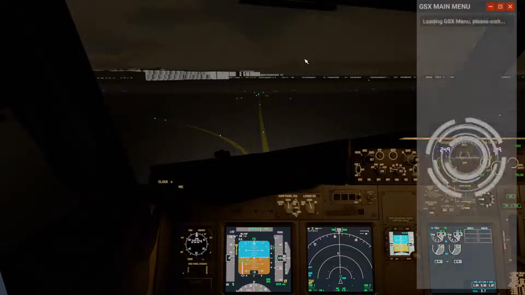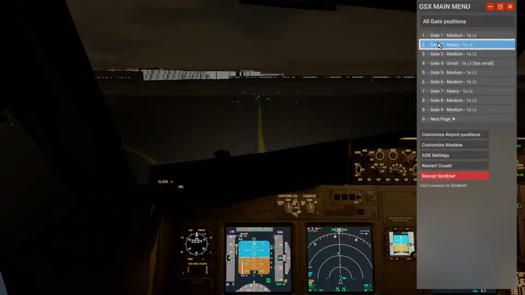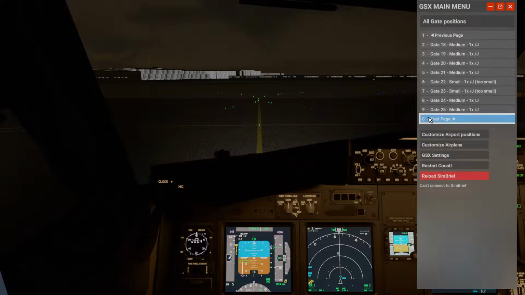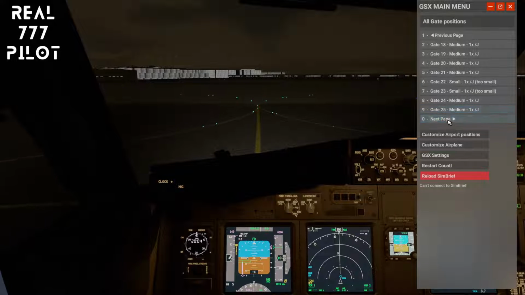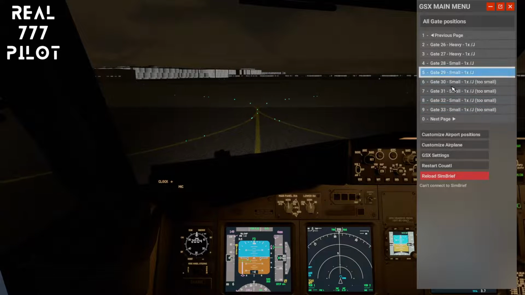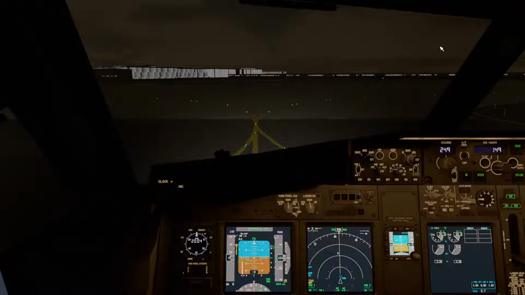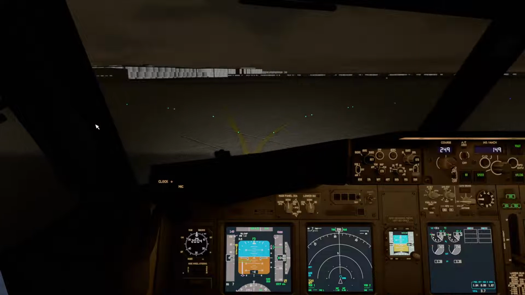Another thing that I'm going to do, I notice on the documentation it says that 237 is actually, let me see here on the documentation, 38. So 38 is the gate by Asobo. So we get 38, follow me, no, and we go with Belgian Airport Services.